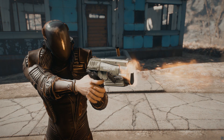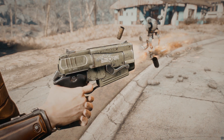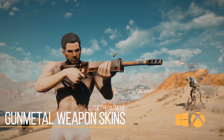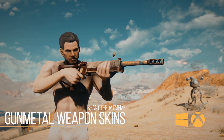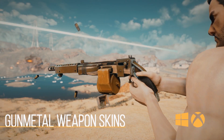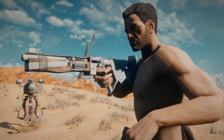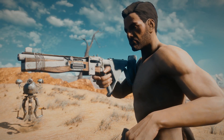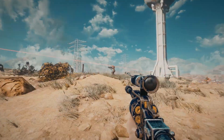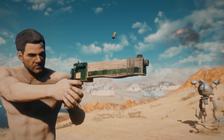Creation Club recently released a bunch of weapon skins for guns in Fallout 4, adding a new material section mechanic to the vanilla guns, and modders are already taking advantage of this. One of those mods is Gun Metal Weapon Skins — for all the pipe weapons in the game you can change their materials to one of these different gun metal skins. There are tons of color options; some take advantage of the base look of the pipe weapons with a worn or fading paint job on top, while others are properly painted and look totally different.